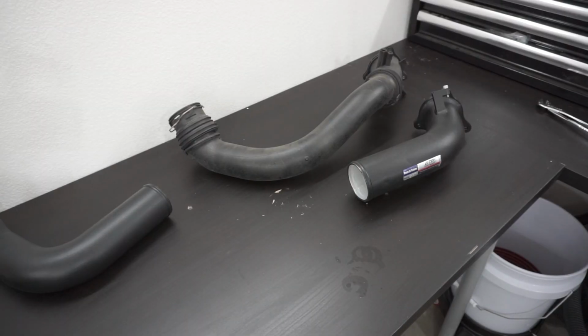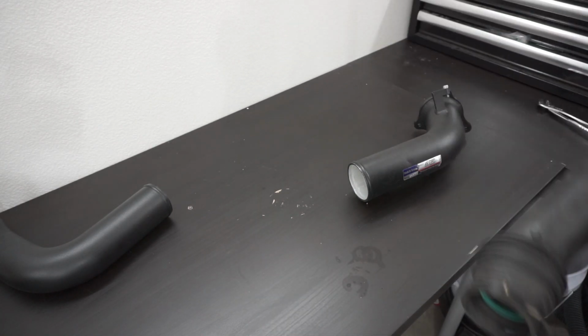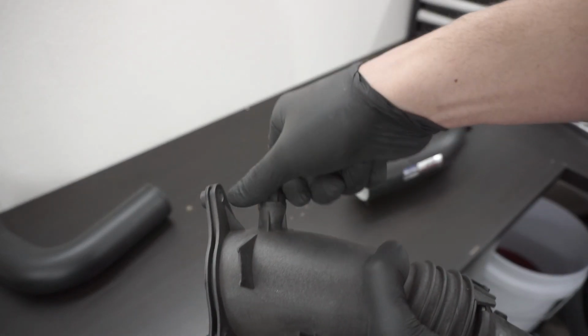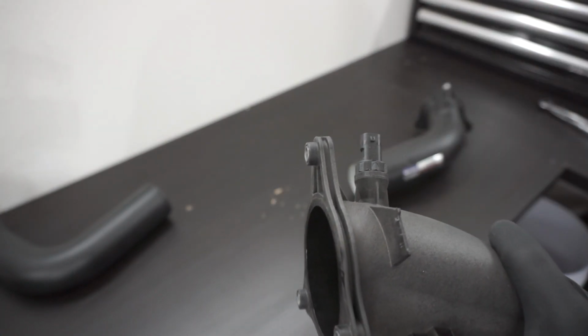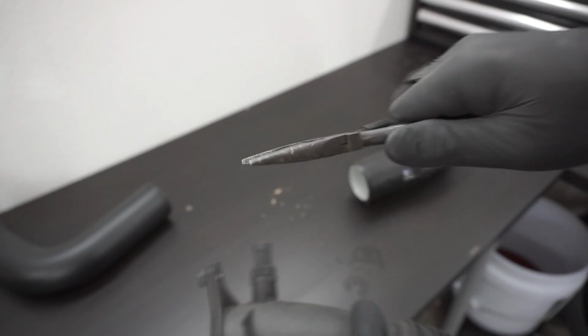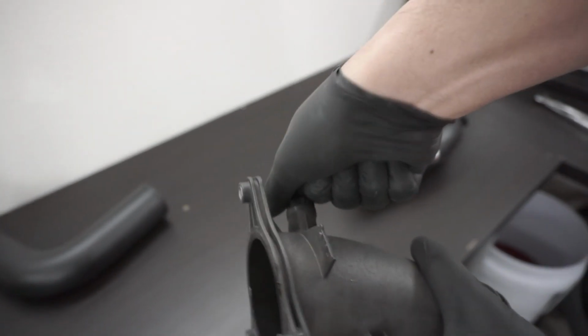Okay, so now that we have the OEM charge pipe and the FTP charge pipe together, there are a few things that we need to transfer. First off is the sensor bracket right here. It should be hand tight or hand loose, but if not, use a pair of pliers to break it loose. So here.